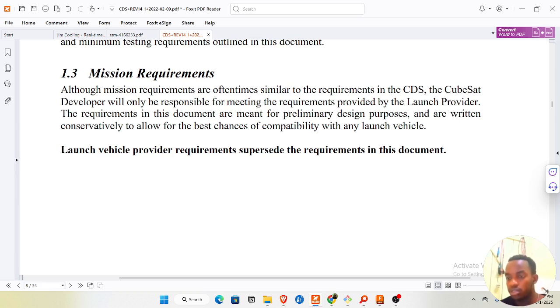The requirements in this document are meant for preliminary design purposes. A launch provider is basically a company that allows you to get a lift on their space vehicle. If they tell you to do this and that, you have to do it, otherwise you won't be on the same page. That's why they have written in bold that launch vehicle provider requirements supersede requirements in this document.